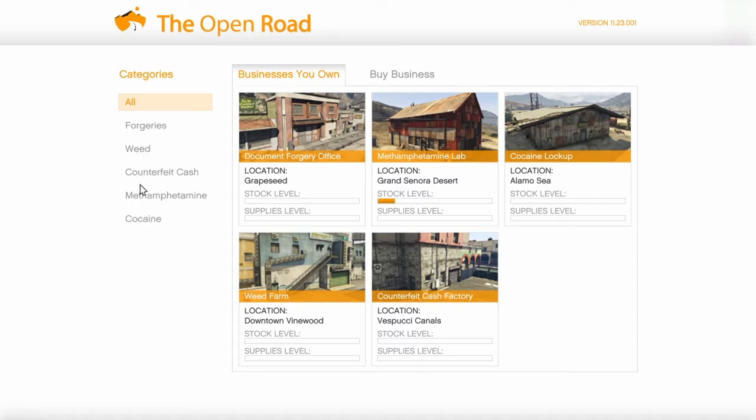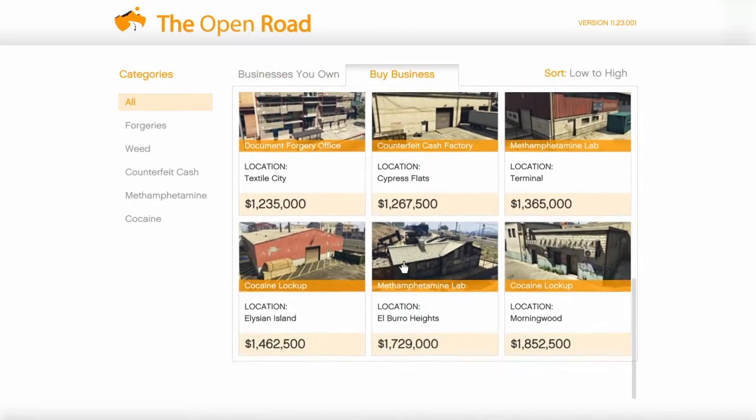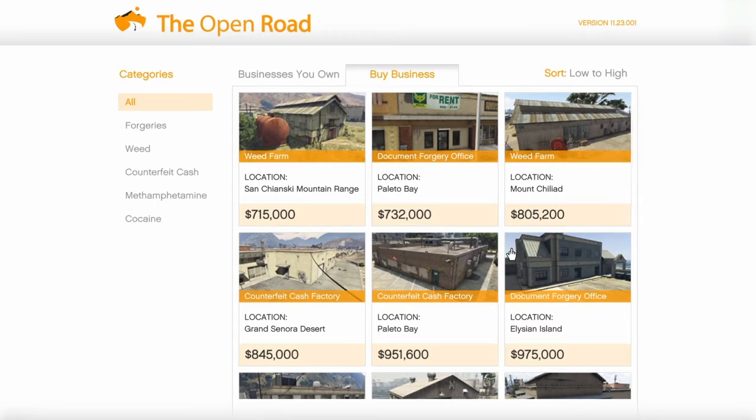I would recommend these three at least. Weed you could do without. Weed is pretty good, but it's okay. But these three for sure. Starting with the cocaine, that's the one I would do first because it is the most profitable one.